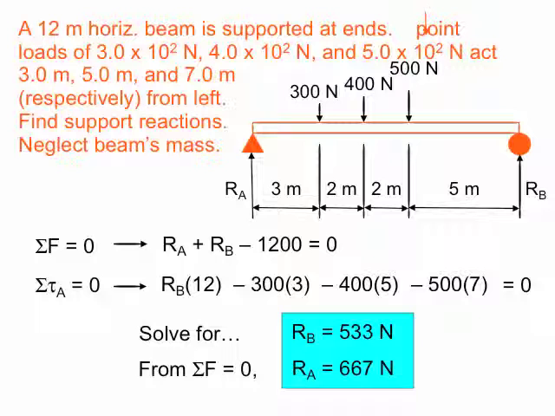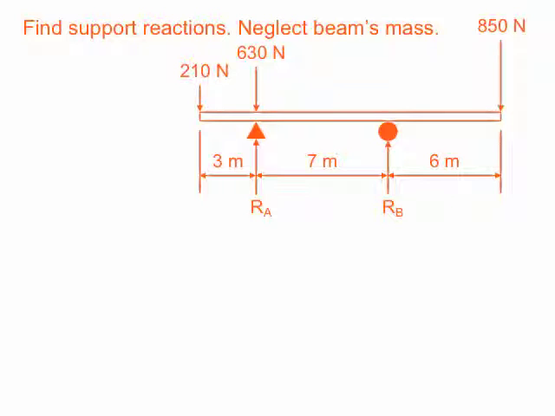Setting up two equations. We all know that all the forces are 0. Why? Because it's not moving. The beam is being supported. Okay? Again, let's try to find some support reactions. We're not going to deal with the beam's mass. Here you're given them. Now the supports are inward a little bit. Okay, so this is a little bit different.